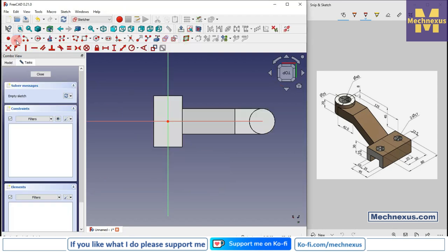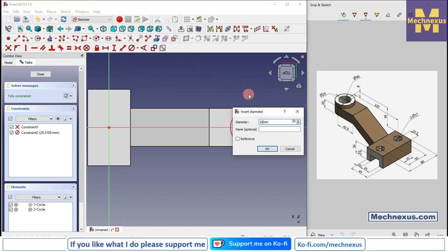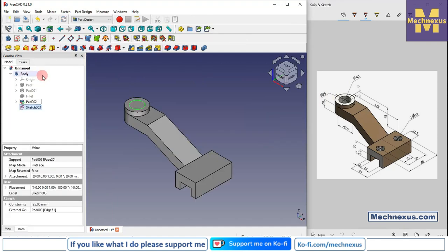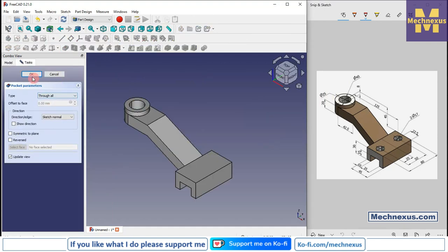Select the top face, click on the sketch, click on project geometry, select the circle, create a circle, and this is of diameter 25, so select diameter and give it 25, click on close, select the sketch, click on pocket and set it to through all.